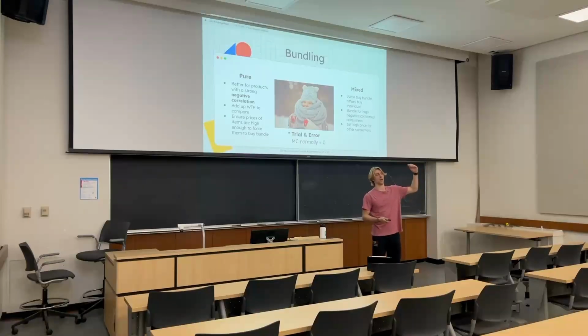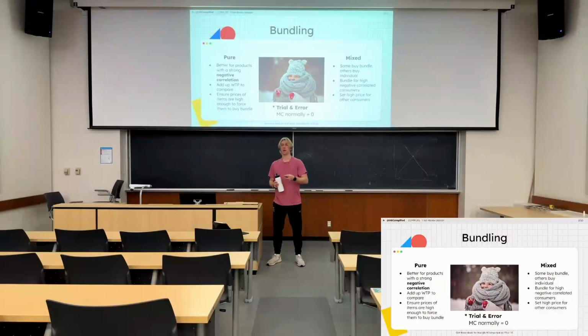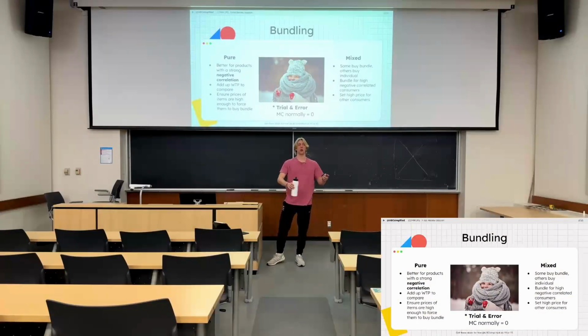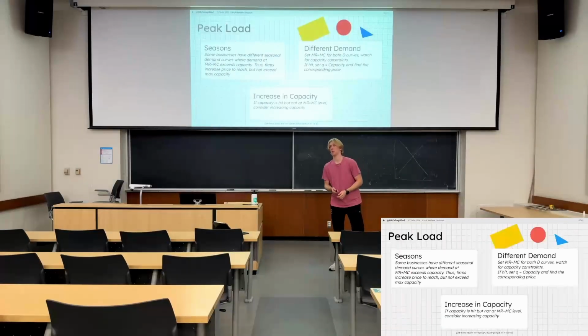So then when they're buying that individual product, you're extracting as much surplus as possible from those consumer groups. But it is a lot of trial and error. So you just have to go through, figure out what you would be making, who would actually be buying it, and ensure that you set the quantity or the price high enough that someone can't just buy 2 items cheaper than they could buy the bundle. So just make sure to keep that in mind.